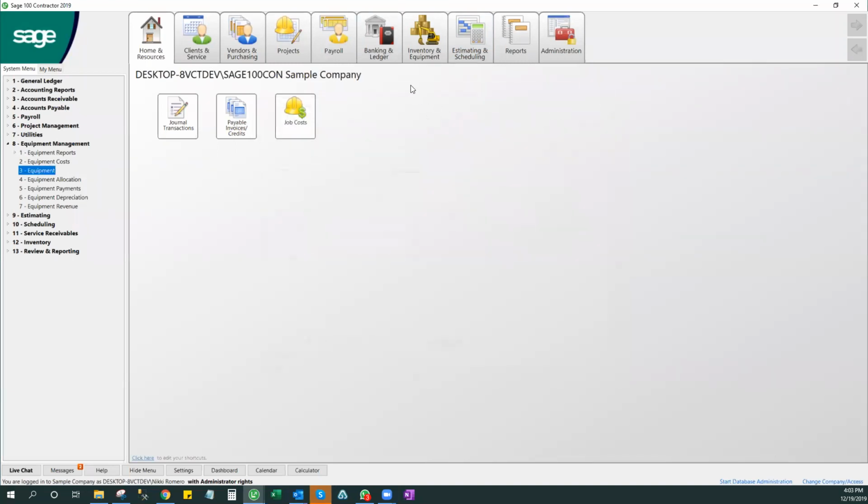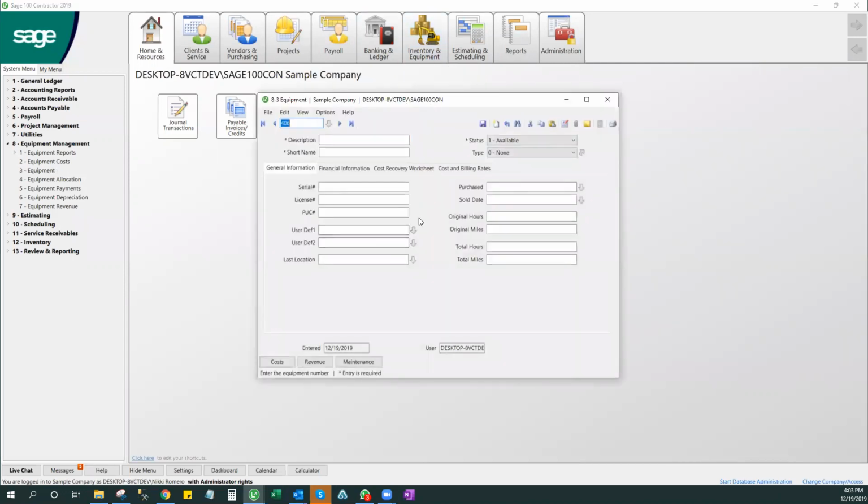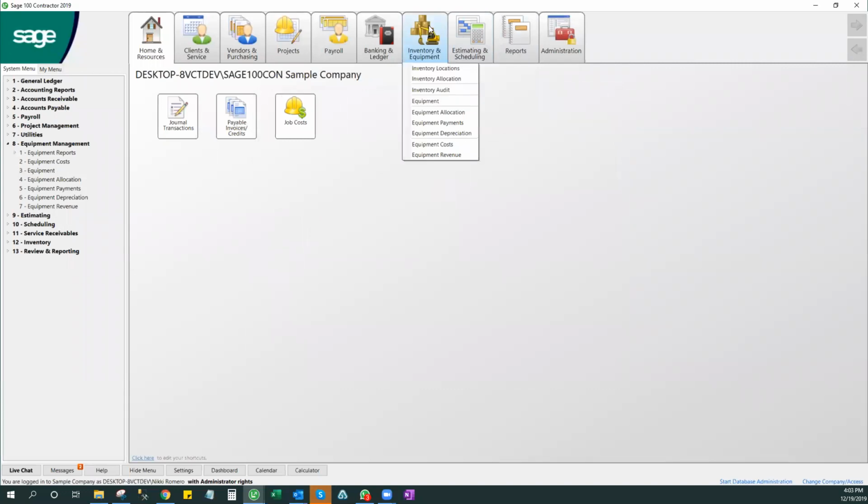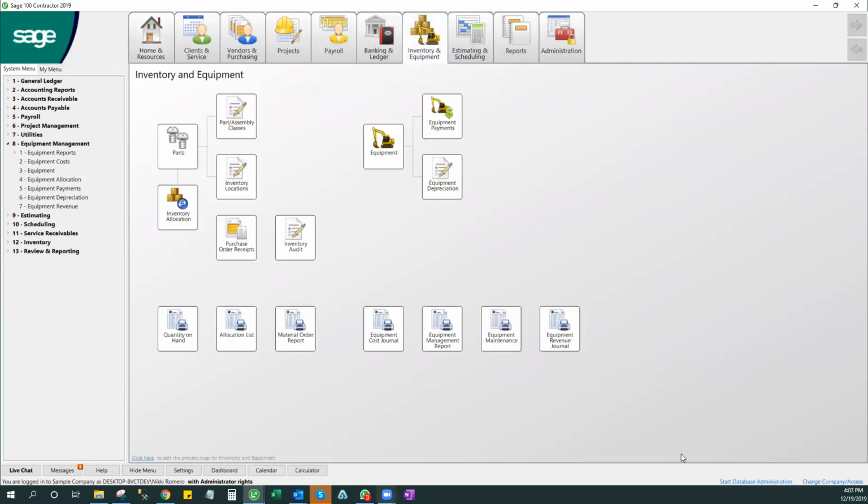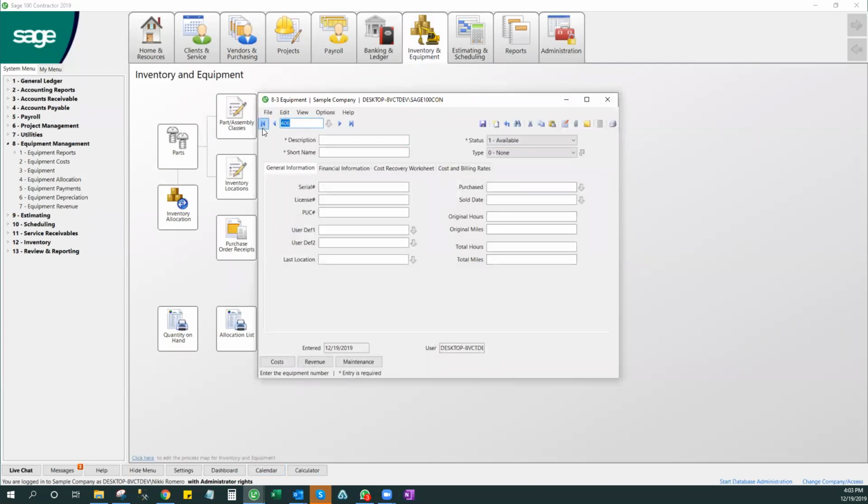I can also come over to this inventory and equipment menu up here and access the exact same screen. And I can also click on this. It takes me to this desktop where I have icons that take me to the exact same screen. The reason that I bring this out is sometimes people get a little overwhelmed. They see this menu, they see this menu, they see the icons, and they think all of them do different things. But in fact, a lot of them are just tools to get to the same location. Okay. That's good to know.